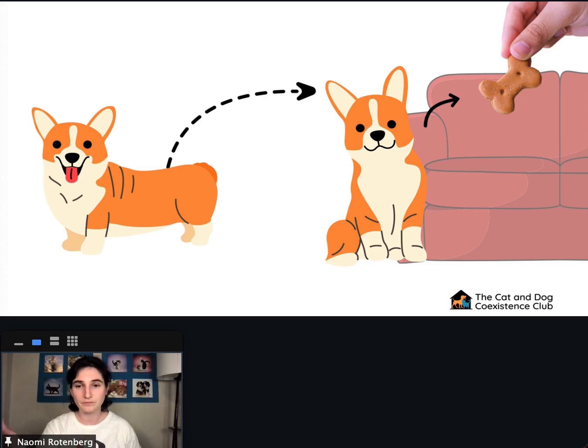So here's an example. The behavior that this dog is exhibiting is sitting next to the couch. We can assume that in its life, this dog has sat next to the couch before. So that behavior is in its general repertoire. But maybe he hasn't sat next to the couch when a guest comes through the door. So if the dog sits near the couch when a guest comes through the door, and that sitting is reinforced, then sitting next to the couch will become an option for the dog to do the next time a guest comes through the door.